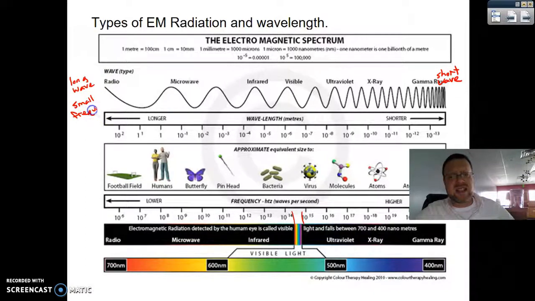And to explain why that's the case, think about what frequency is: how many waves pass by a fixed point. You can imagine I have this fixed point and this whole wave is just moving this way. How many peaks go by that fixed point in a given amount of time, usually 1 second, is the frequency. And since all of these move at the same speed, the shorter the waves are, the more wavelengths are going to go by a fixed point and the higher the frequency. The longer the wavelength, the lower the frequency. So this end is going to have a small frequency. This end would have a high frequency.